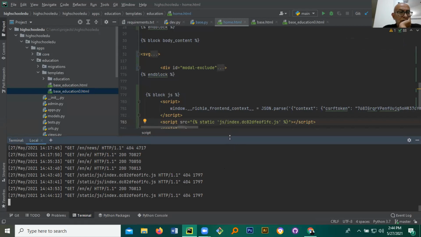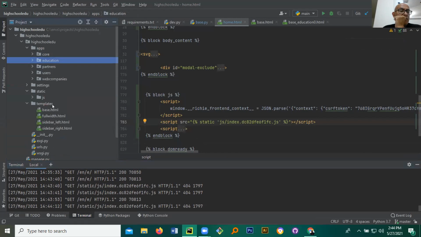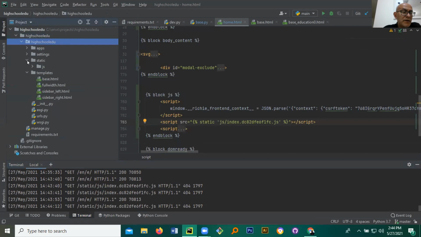So why doesn't it like me? Because the static is probably not in the right place. The static is not here. 1, 2, 3. I have 3. And there must be a second.